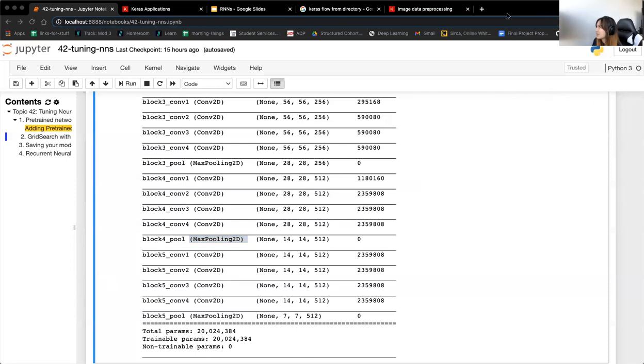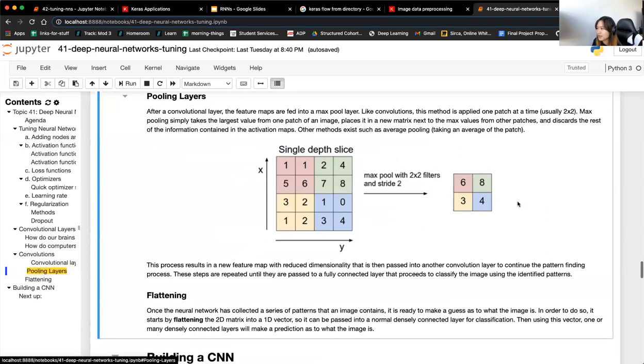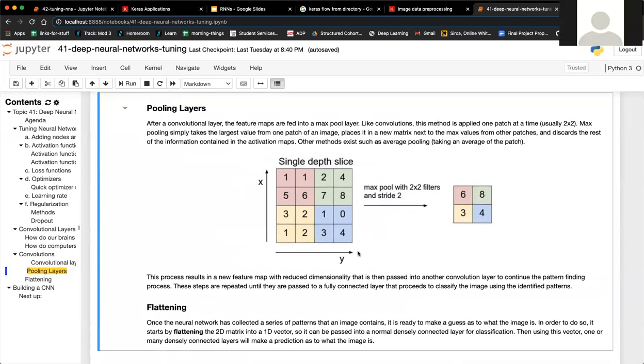Yesterday we saw the pooling layers here. The pooling layer basically takes the biggest number from each 2 by 2 square. The average pooling will take the average.